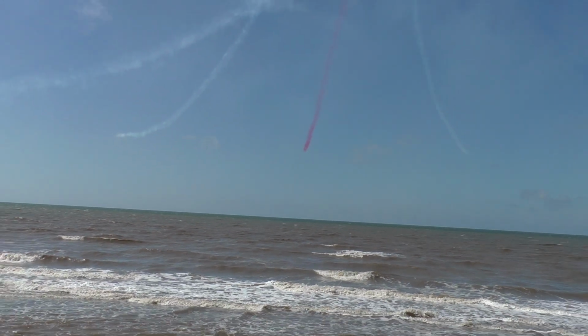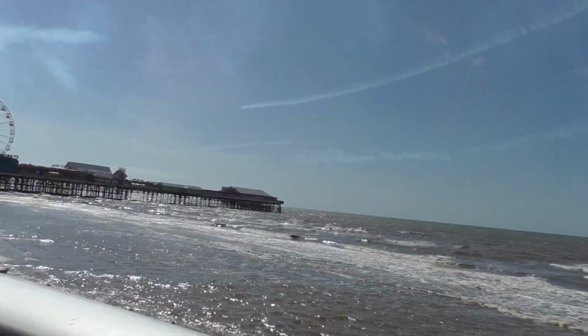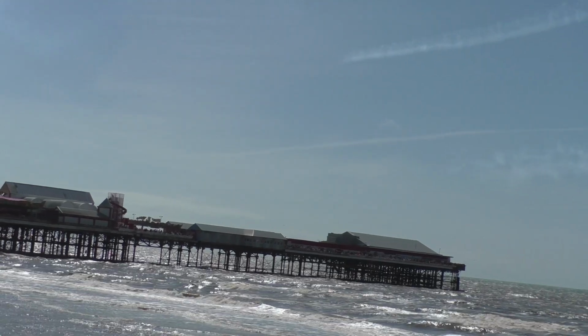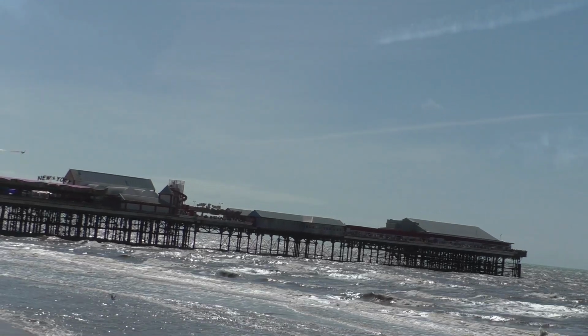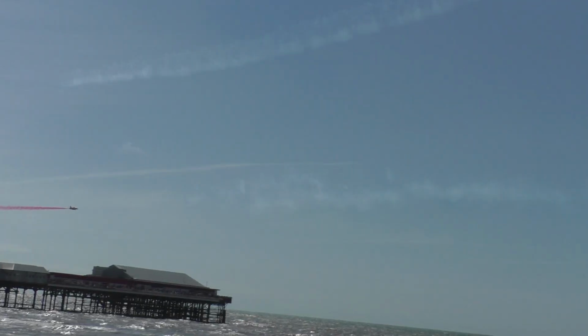Keep looking to the left, keep looking to the right. You're looking for the Synchro pair, the white smoke will be on. This time you've got Red 6 coming in from the left, Red 7 coming in from the right. Once again, down at only 100 feet, closing speed up to 900 miles per hour. They'll pass each other within only 100 feet wingtip to wingtip. Each aircraft will conduct a 360-degree aileron roll.